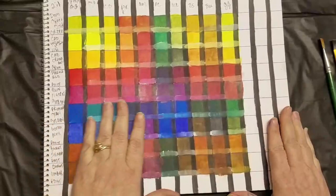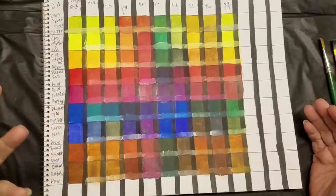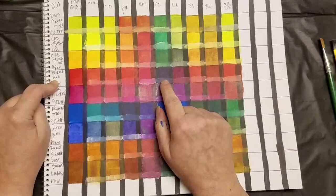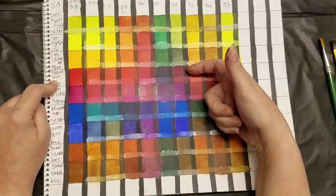It's just, this was so meditative and so relaxing and so fun to sit and see, okay, what color am I going to get? I knew some of them I was going to get a certain shade. I'm guaranteed. But to mix a light red, which was the pyro red, and primary cyan, I had no idea I was going to get that muddy gray, grayish purple. This is dark. It's very pretty. Again, would I put it in a pour? I don't know. It depends.